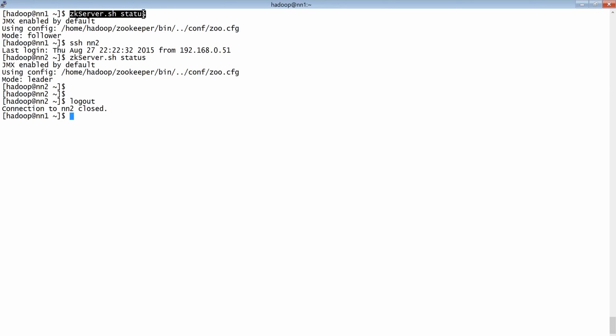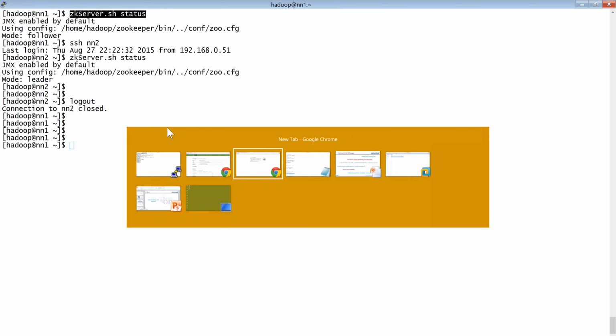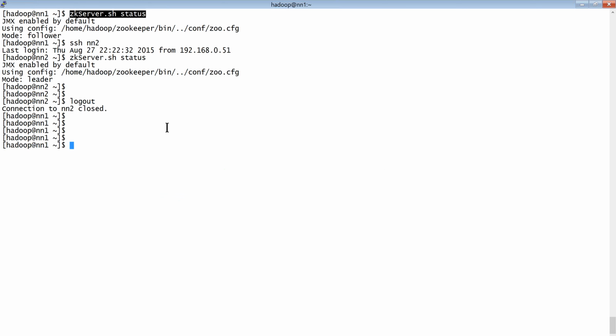But if all 3 Zookeeper processes go down, then certainly you won't be able to achieve the high availability. Your cluster will keep on running, there won't be any impact to the cluster, but the Zookeeper will not run. Once the Zookeeper is not there, your Zookeeper failover controller will not be able to connect with the Zookeeper, and it will not be able to manage the session states. So the idea is to always have the Zookeeper up and running. Even if one Zookeeper goes down, monitor it, and always keep it up and running so that your name nodes should not go down in any of the cases.